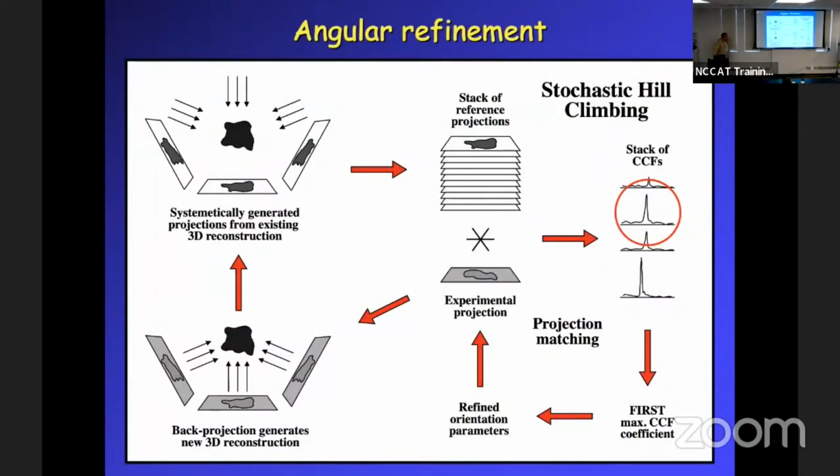Can you clarify, what are we looking at exactly in this stack of CTFs? Okay, so basically you have the stack of references, and you have experimental. And when you do these cross correlations, you basically start out with cross-correlating or multiplying, I actually don't know, multiplying. So real space is just multiplication. In real space, it's cross-correlation.